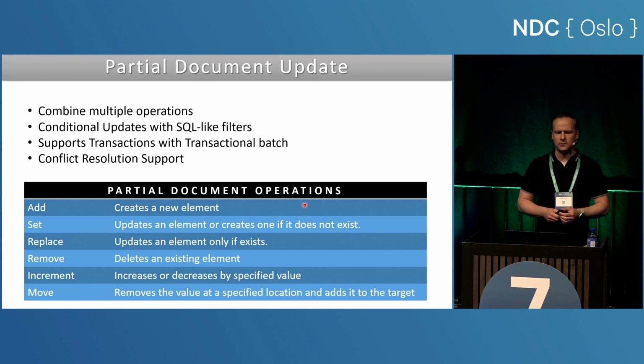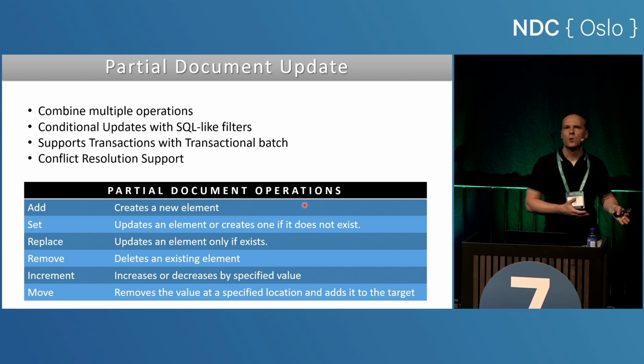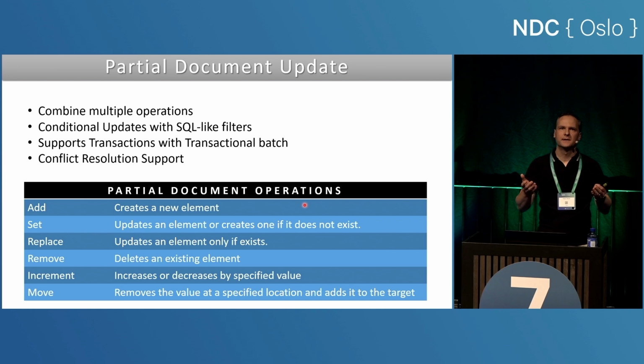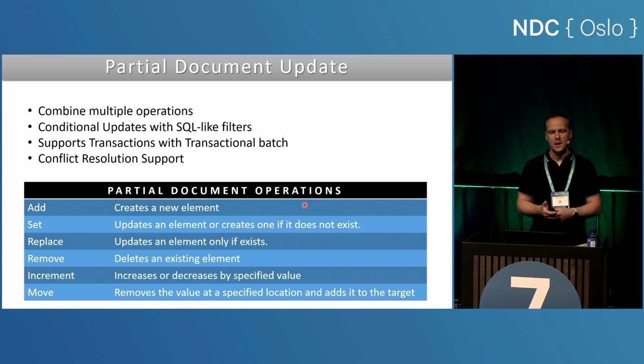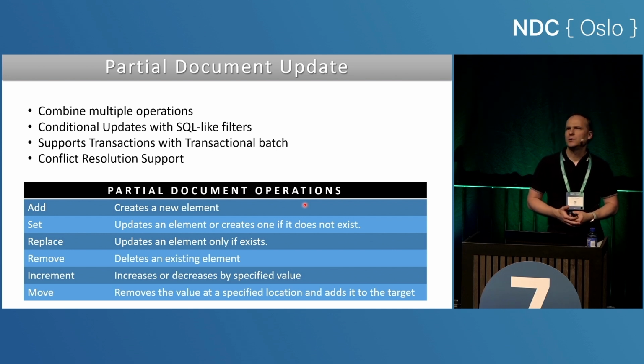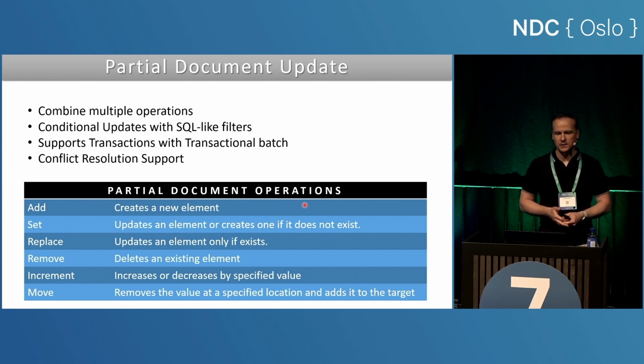Next one is the partial document updates. As I said before, when you update something, in older days, you had to send the whole data model. So if you are changing a property, let's say you are just updating the address from one address to another, you have to send the whole data model. In this case, you can only send what you want to change to Cosmos DB. That makes the packages much smaller, so things will work faster.